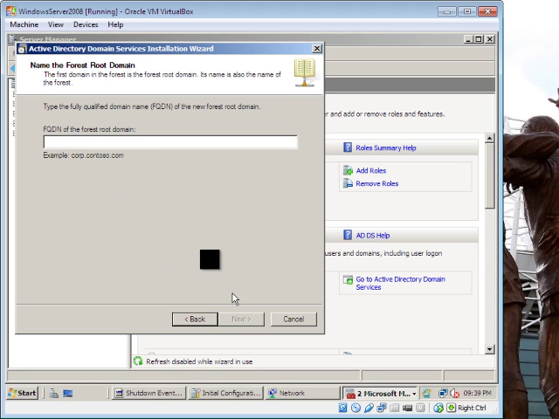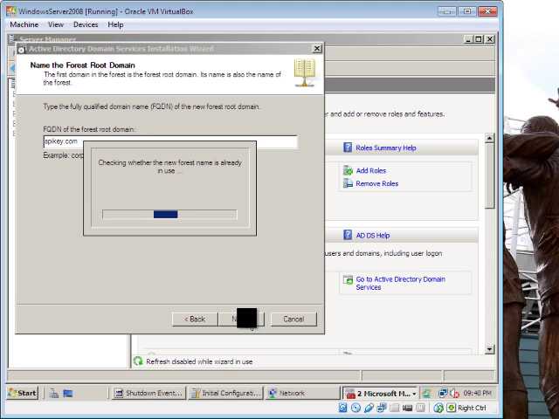Click next. Alright, now in this box, you're going to name your domain. It could be anything that you choose, from the name of your dog to your cat to your car, anything. So what I'm going to use for my domain name is spiky.com. Okay, and then I'm going to click next. Alright, now it's just going to check whether your name is unique. If not, it's not going to go in, but since this is the first time and it's a new name, it's going to accept it.